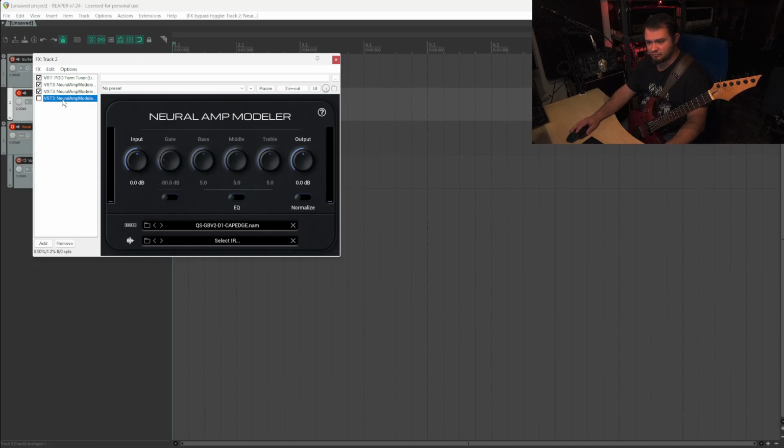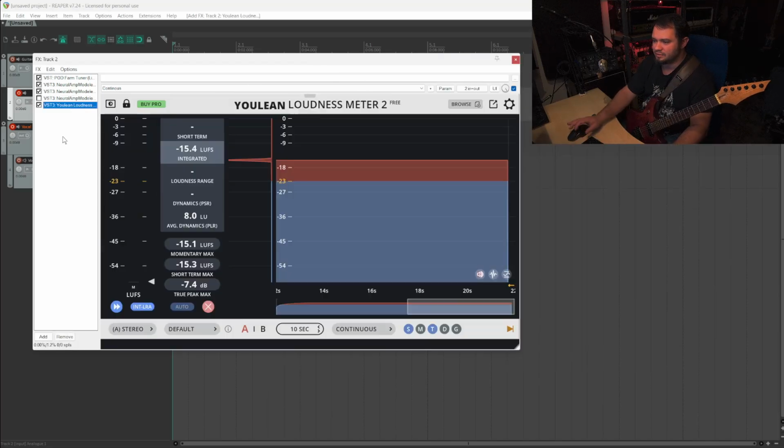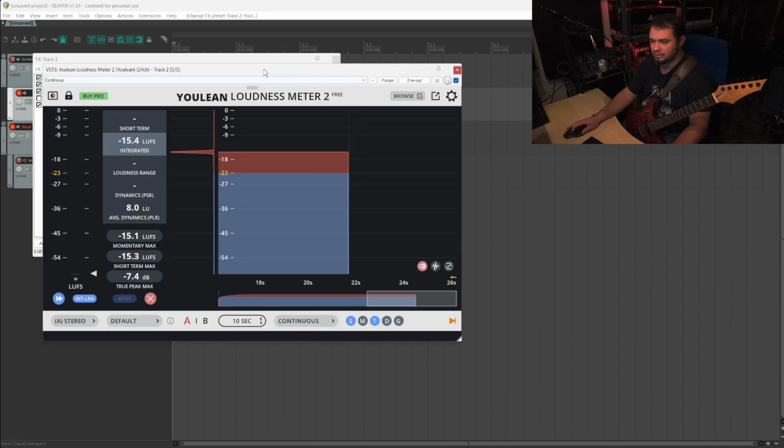The second capture over here, this second Neural Amp Modeler instance, which I loaded with the same quantum speaker, I'm gonna now bump that to around 12 dB, and I'm going to take that away around 10 dB, 9.5. I'm going to use the Julian loudness meter to make sure there's no real loudness change.